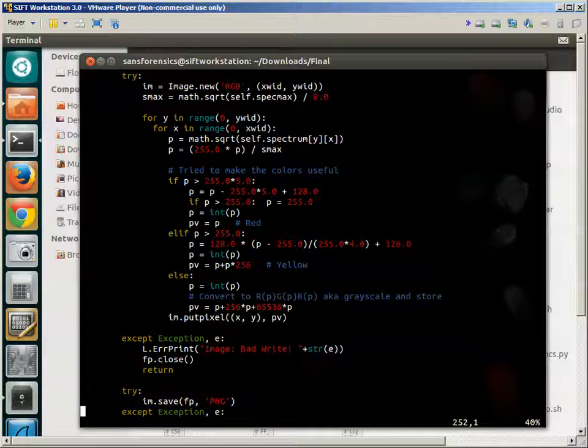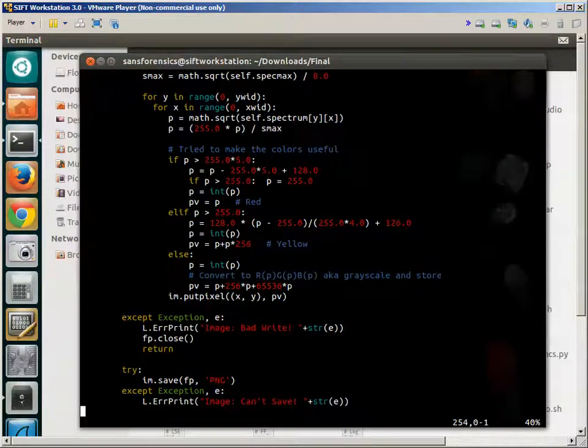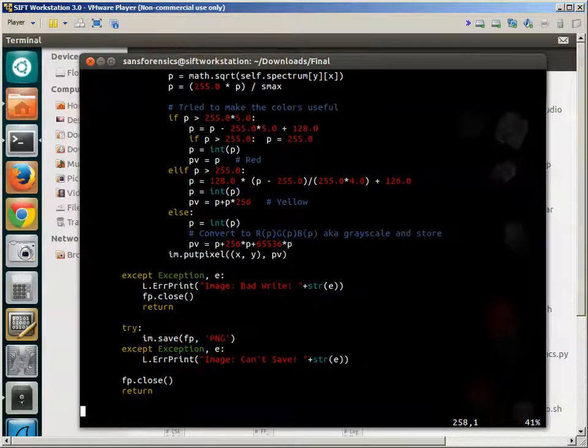But the point being that the reds have 128 intensity values at the highest level. The yellows then have another 128 intensity levels below that. And the bottom 256 intensity levels are all grayscale. So this way we can actually capture about 512 levels of grayscale, or of color intensity in the spectrum plot without getting too bizarre in the way the colors look. So that's kind of helpful. It actually kind of shows some of the highlights. And we use the image library to do this. We do a whole bunch of put pixels, and then we just write out the file as a PNG file.